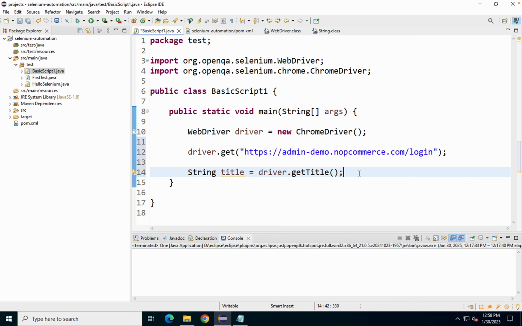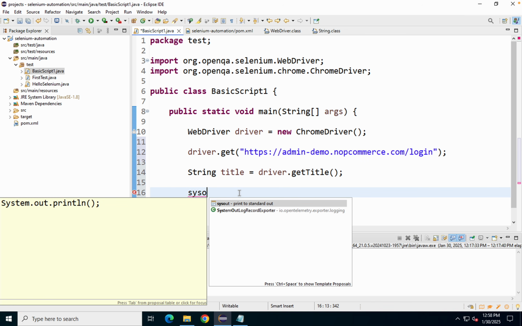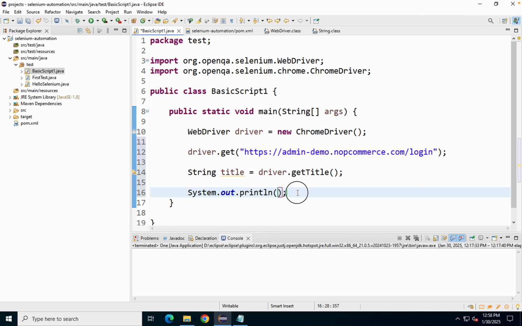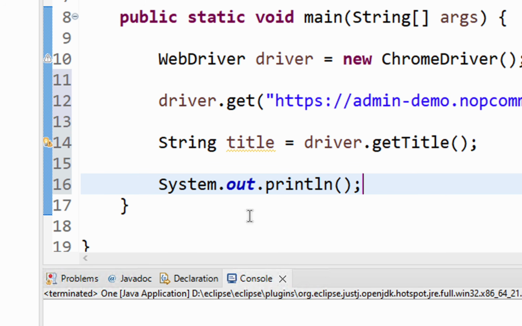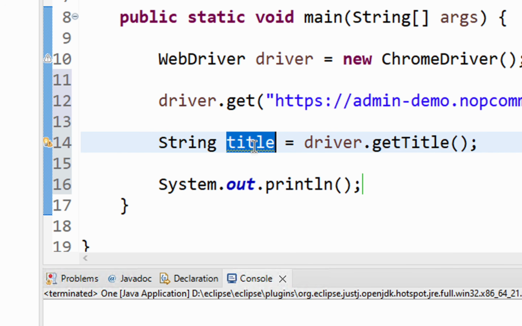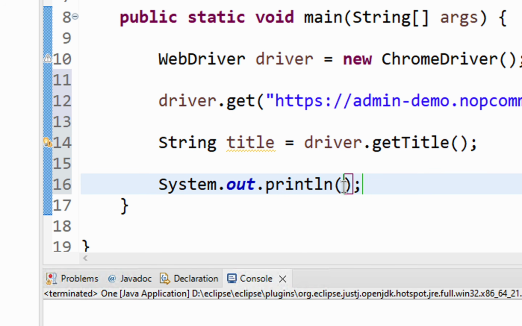And if I have to print this, in Java we use the command System.out.println, and the shortcut is you can just say syso and then press control plus space on your keyboard, and select this, and you will get this auto completed. You can manually type this as well, or you can auto complete it, System.out.println, and whatever is inside these brackets will get printed. I want to print title, so I will put this here.